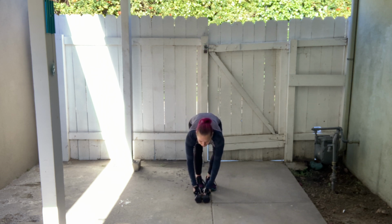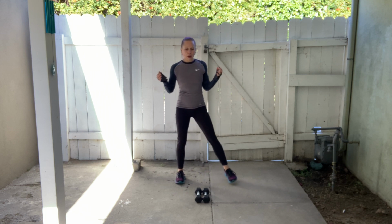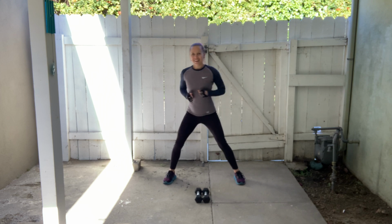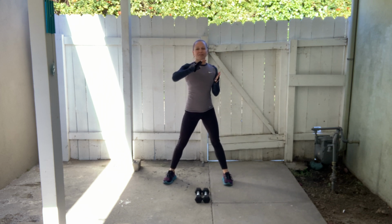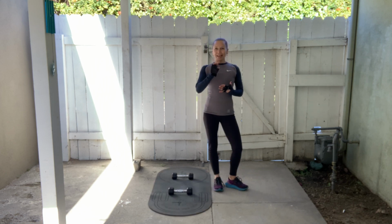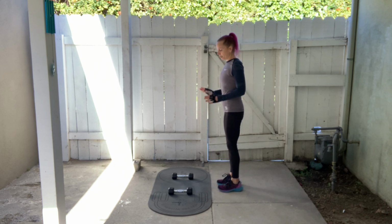You can do this exercise with heavy weights. I've done it with heavy weights before, but you have to slow it down a lot. It's more of a punch, punch, and then your crunch. This is meant to be a cardio exercise. You want to keep it moving as quickly as you can. So if you are going to add weights, make sure that your weights feel light to you. So again, we will do 8 intervals of punch, punch, crunch, which takes 4 minutes. And then we will move on to exercise number 4.